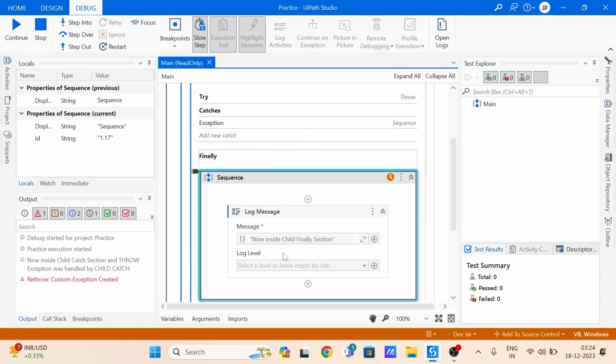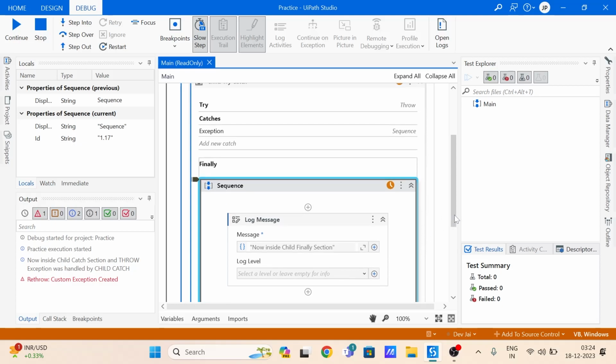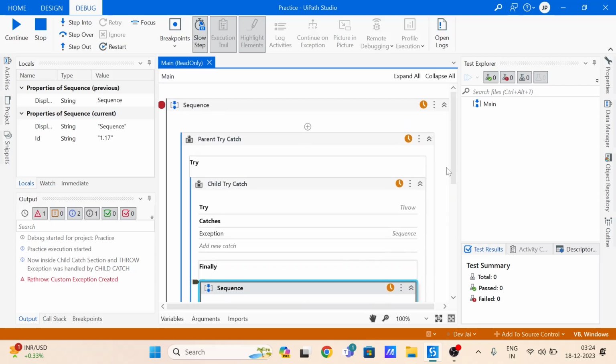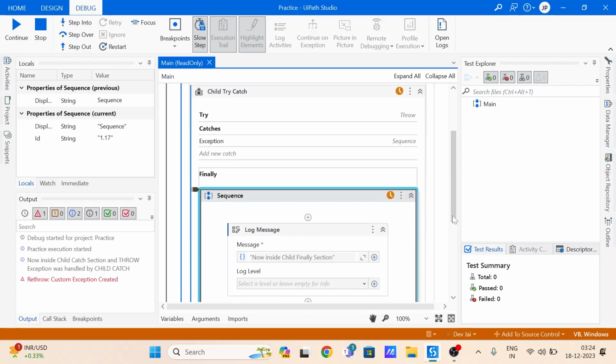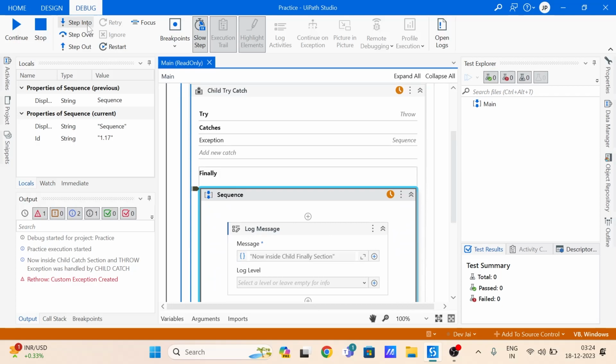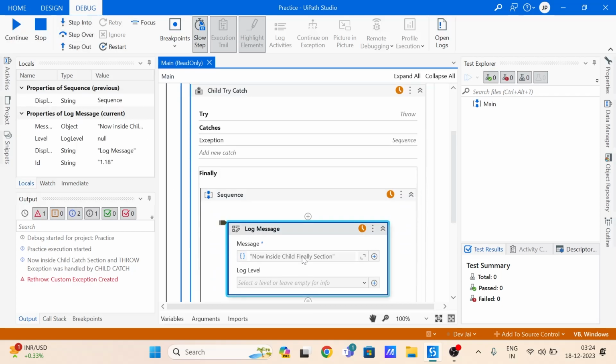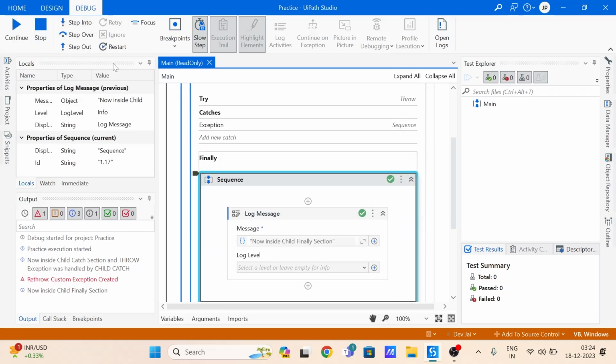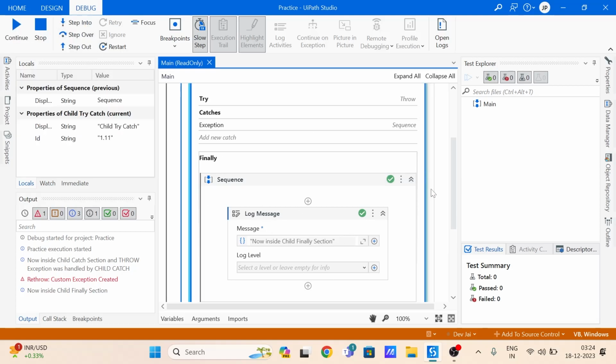Now it directly went to the child finally section. Why did it go to the finally section of the child? Because we are using a parent try catch, guys. And this was handled successfully. Now we'll be going into the parent try catch. See, this sequence was successfully executed. Step into again.